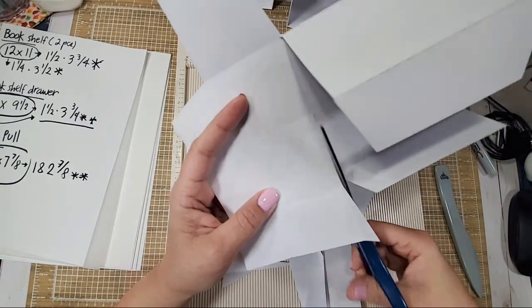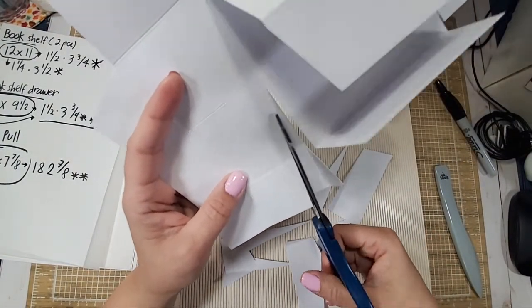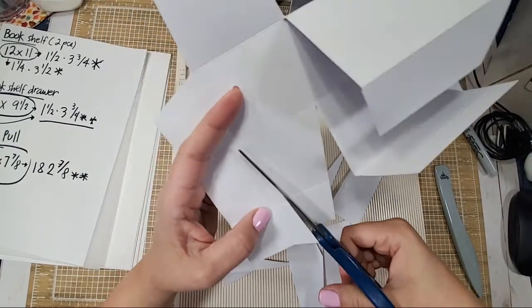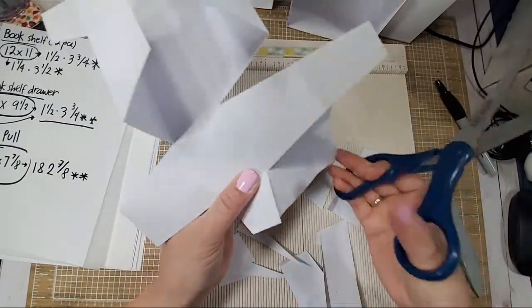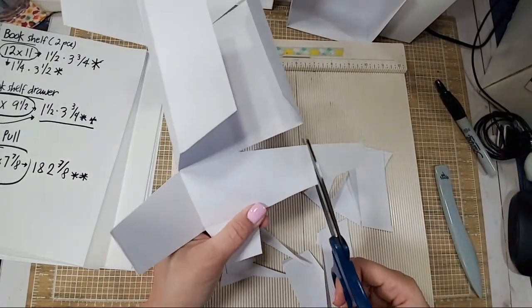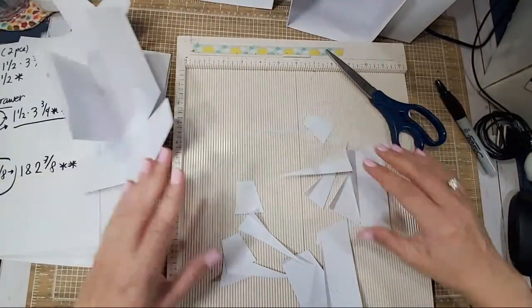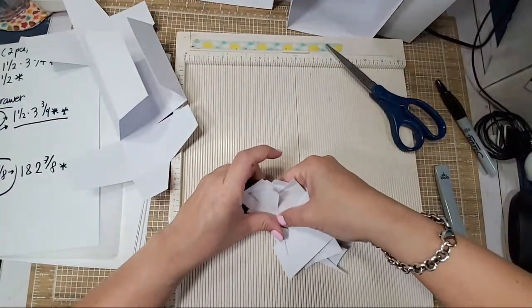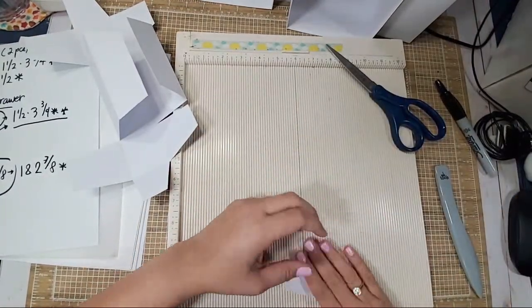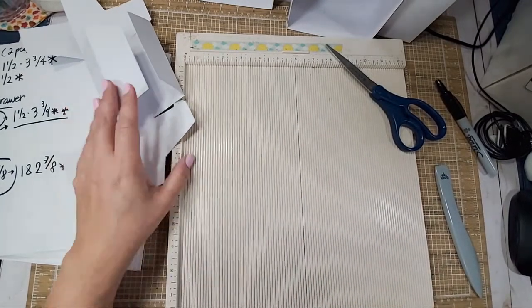We're creating the bookshelf. And this one is the drawer. And then after this, we're going to create the drawer pull and we're done. This is your homework for this week, my friends. Your homework is to create at least one book, which we're going to be creating today, just in case you miss Friday's live. Okay.